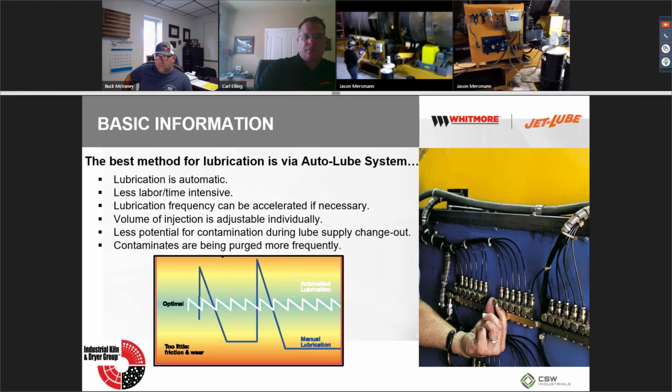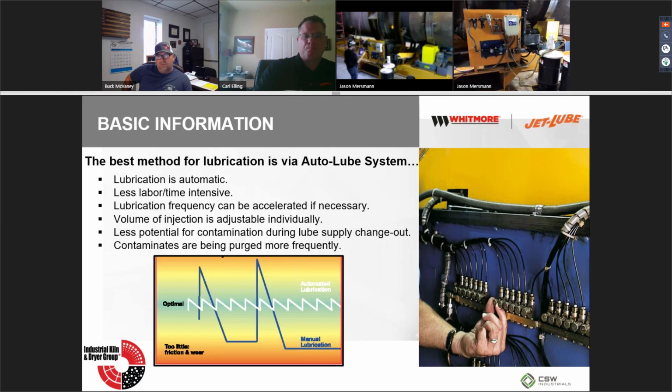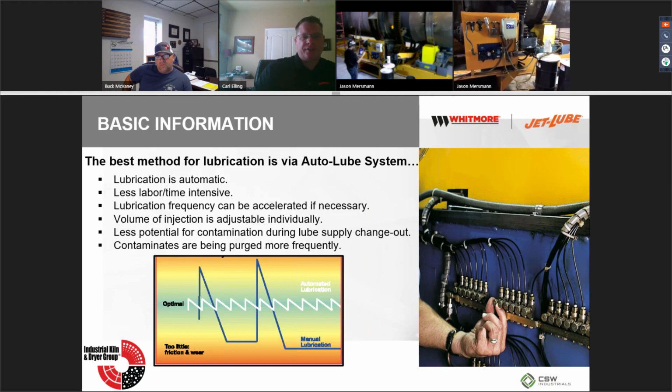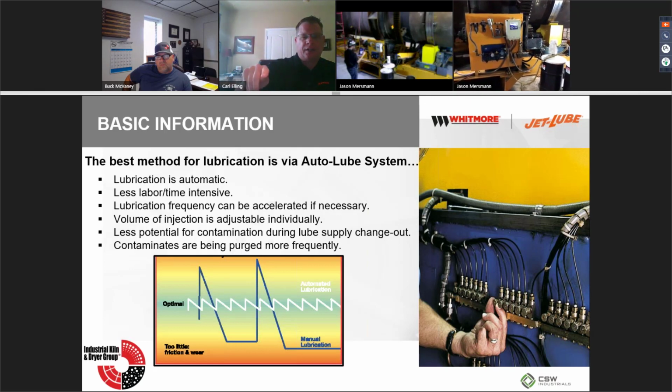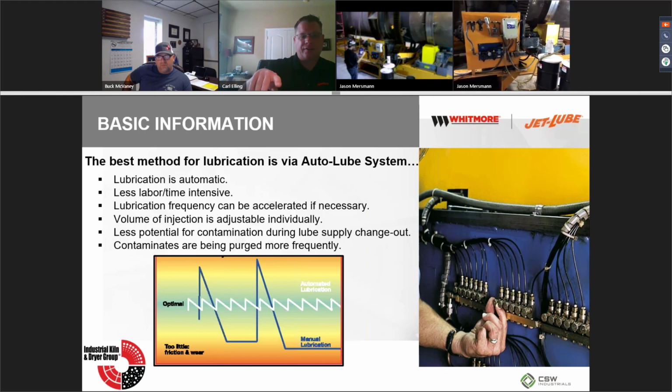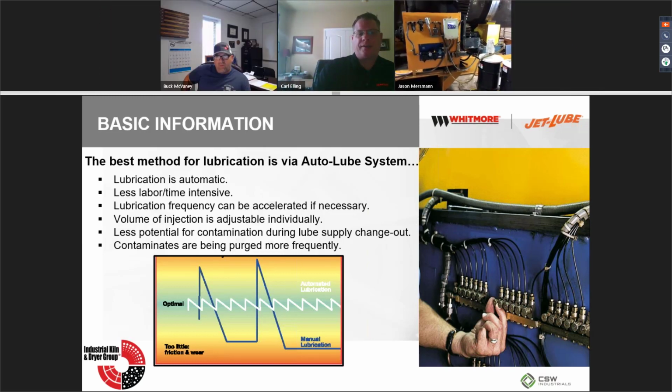And what's nice is if you're doing weekly manual lubrication, you've got your peaks and valleys, and I wanted to represent that in the blue line here. As the unit's running, you go in there and grease it on Monday, and then as it goes through, you get to a certain level where you've got little protection, so you've got higher friction and higher wear. Then the next Monday you come back, you put more grease in there, you spike it up where you're almost over greasing, and you let it slowly trickle down. With automated lubrication, you can take the same value of what you need to lubricate monthly and just reduce the amount, but increase the frequency. That's where you get this little white line here, where you've got the optimal way of greasing.